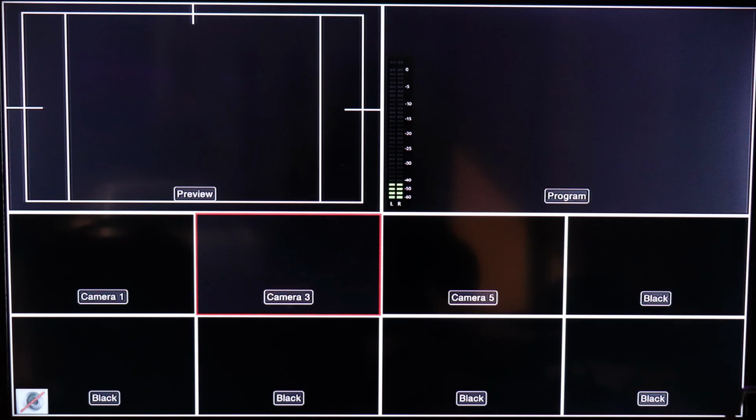So the Multiview helps you see the different views and the different cameras. So we have the preview and the program at the top, and then we have the different cameras. This particular ATEM HD can take up to 8 cameras. Camera feeds that you can customize based on which cameras you are using and what type of input you are using.